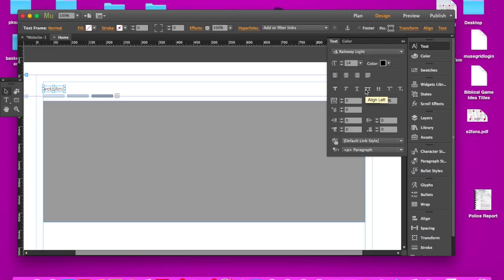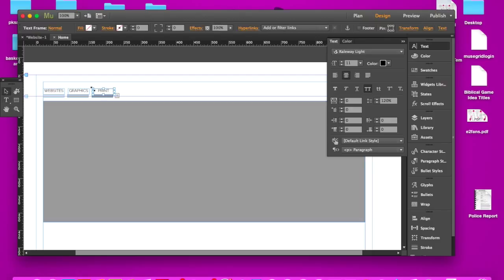Okay, another cool tip, if you want to capitalize a text box without actually having to press caps lock or shift on your keyboard, you can just go into your text panel and click the button that looks like two capital T's. There we go. Go ahead and copy and paste that two more times. Okay, switch the name of those sections. Nothing in particular, just some random names.